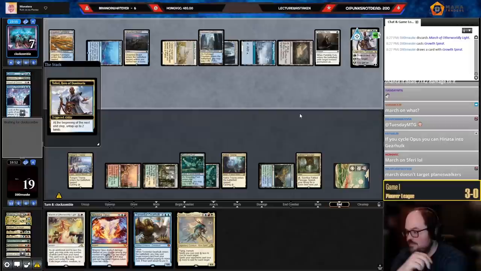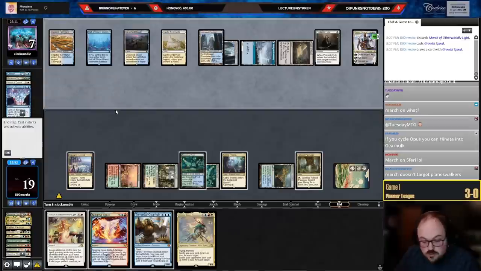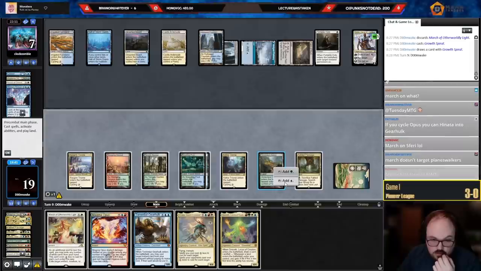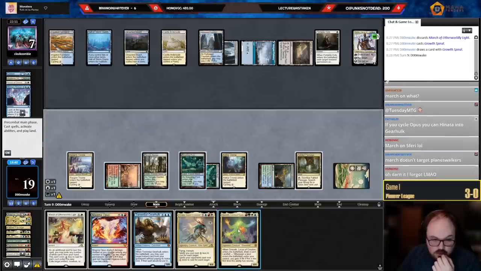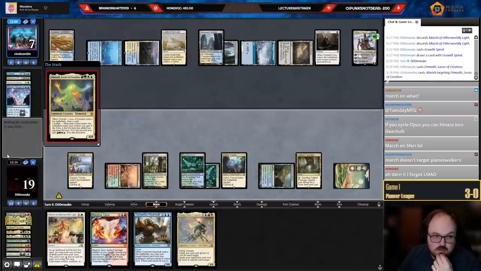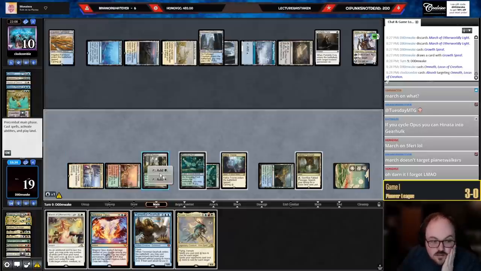Let's go chill. March does not target Planeswalkers, chat. Artifact, creature, or enchantment. I have 9 mana. Alright, let's lead on Omnath. White, blue, green, red. I assume this gets countered. That sucks. Just play Hinata, I guess?